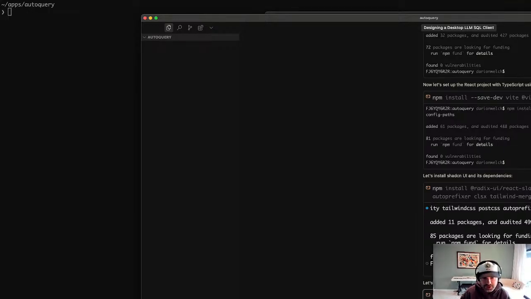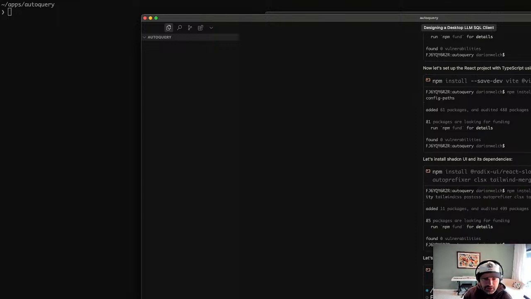All right, project structure. So it wants to create directories called source main, render components, render pages, render store, render hooks, render styles. Okay. So yeah, Electron has a couple different processes. There's the renderer process where it's rendering the UI, and then there's the main process, which is separate from the renderer, and it allows coordination with the file system and the operating system. So the render is where we'll build all the UI. So let's hit run. It'll create some directories for us.